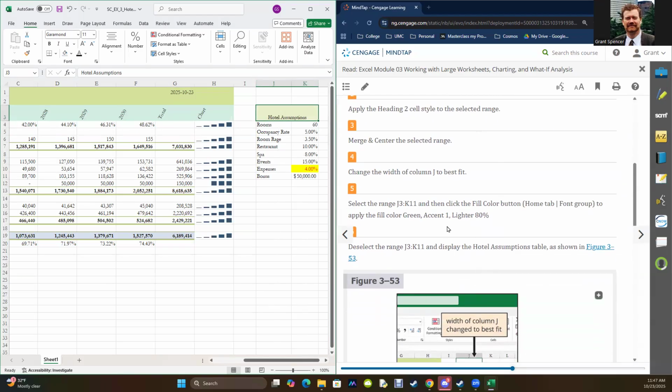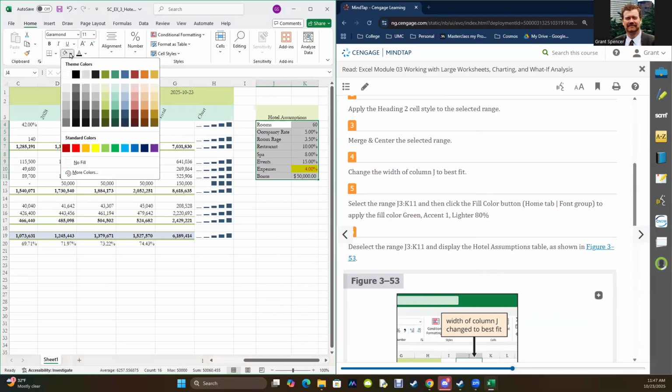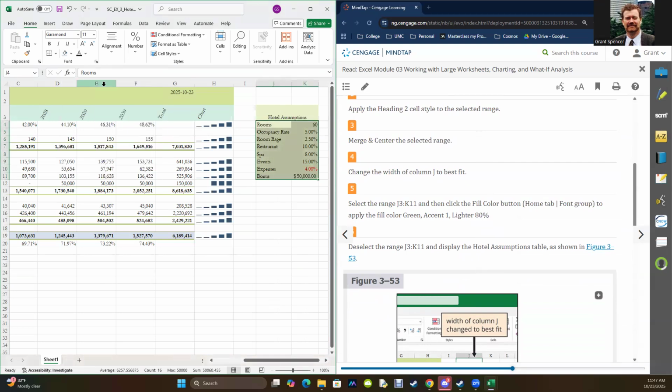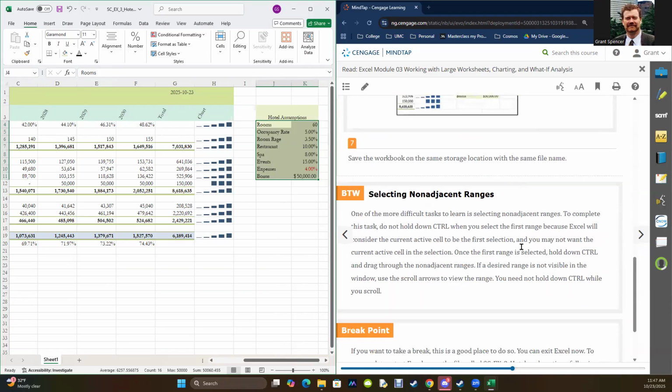And now the rest of this, I just want it to be kind of green. So I'm going to go down here. We're going to lose our highlighting, but that's fine. Fill color and font green. So let's do the font. Fill color is going to be Green Accent 1. Cool. And then we're going to deselect the range.